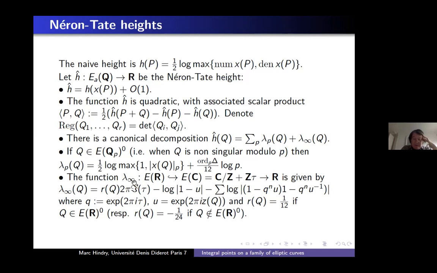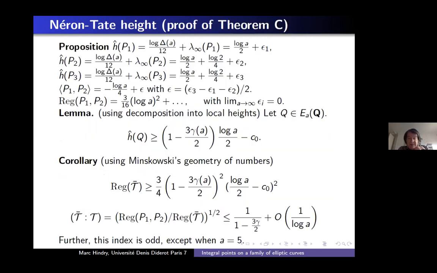Now, for the function at the Archimedean place, I have written the formula. I don't expect you to analyze it if you've never seen it. What I will just use is that it's a very explicit, complicated, but explicit real analytic function. So we can write explicit estimates for this term if we are courageous enough. With this, we can prove the following. This page more or less gives the proof of theorem C.